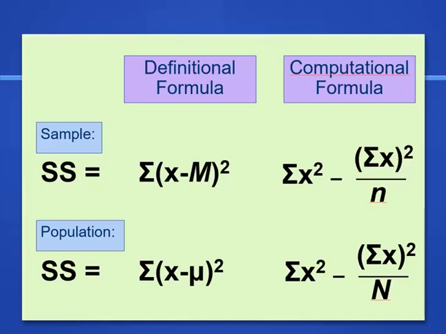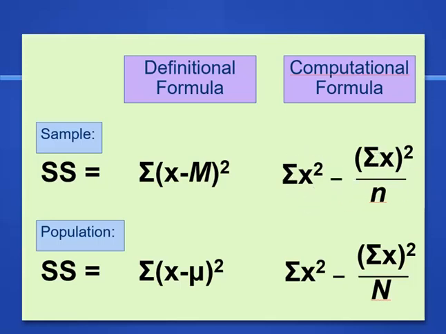Okay, and then let's just talk a little bit about the computational formula. Here we've got it broken down into two clauses, and one of those clauses has a fraction in it. So let's start with the clause on the left side. Sigma x squared. Hopefully you remember that from the very first chapter. What that's telling us to do is square each one of our x values, then sum them up. You have to be very careful here and keep everything really well organized so you don't get confused. So you want to square all the x values, all the raw scores, then sum them up, write that down, and then you've done that part.